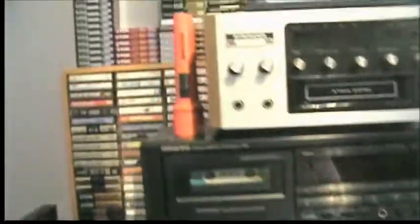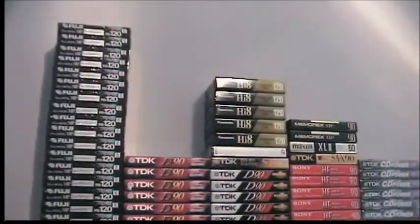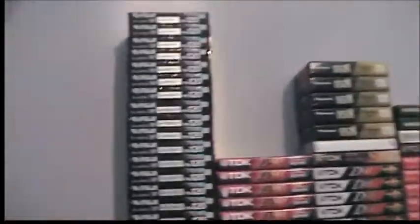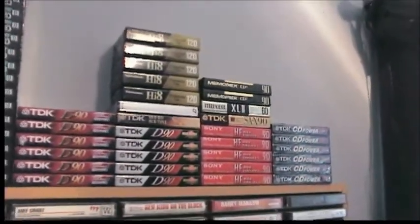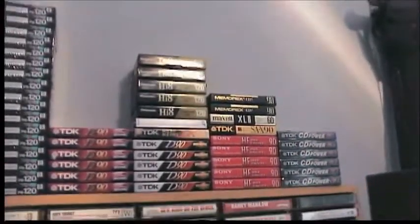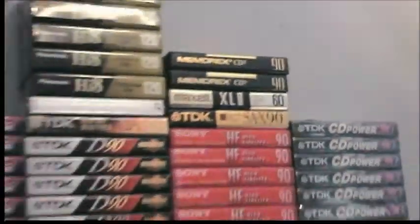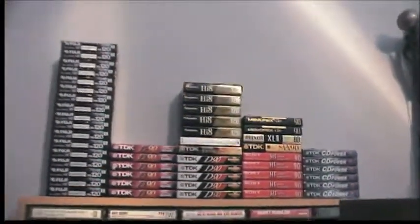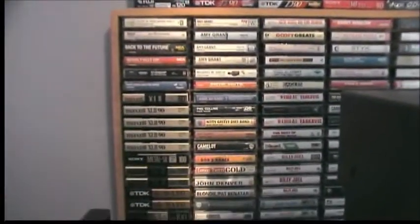My Fisher speakers with the 15-inch woofers. Now I've got my blank media up here — some Hi-8 tapes, regular 8-millimeter, and Hi-8s, and just some random blank cassettes. I'm starting to run low on Maxell XL2s, which are my favorite. If any of you guys know anybody getting rid of those in new condition, please put a message in the comments.